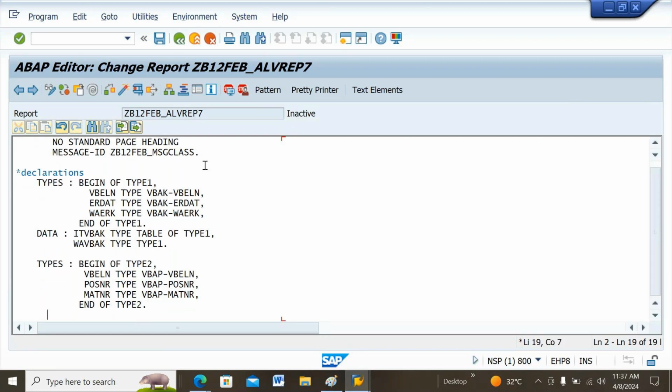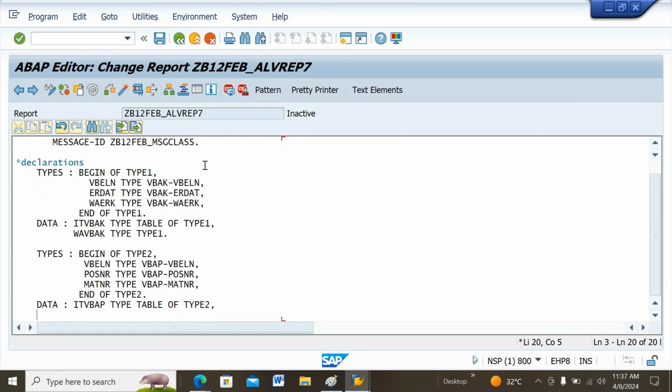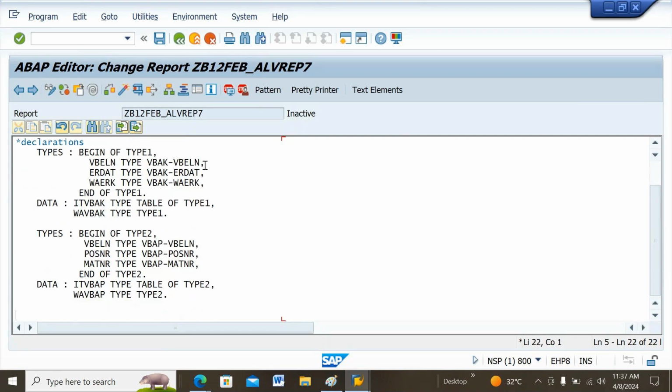I am declaring DATA: IT_VBAP TYPE TABLE OF type2 and work area WA_VBAP TYPE type2. Good.